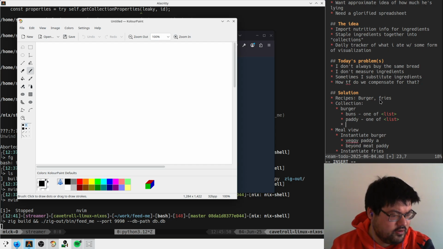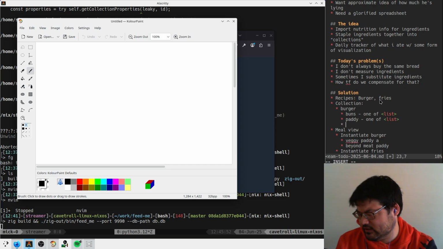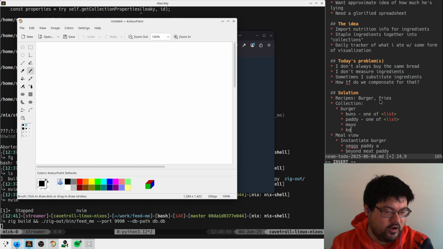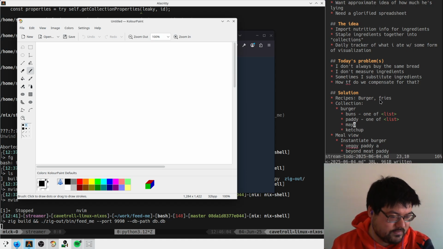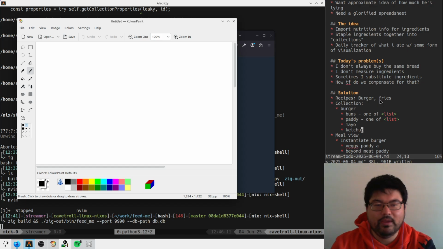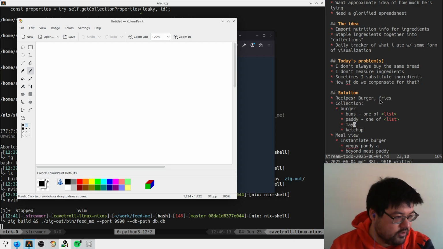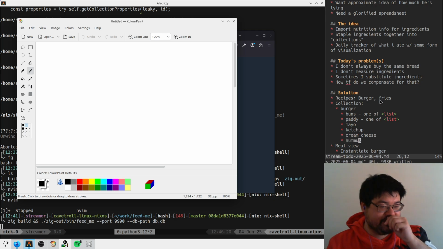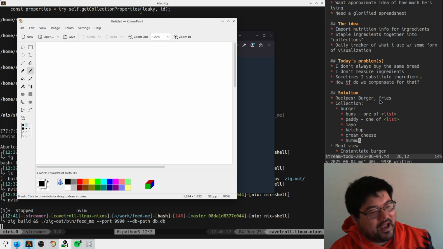And then maybe in the typical case, mayo plus ketchup is kind of the normal. Maybe I do something like that normally, but then maybe I get a little fancy sometimes and I want to add a thing. Or I want to completely swap it out for something else. Like, it depends on what's in the fridge. Maybe sometimes I use cream cheese, and then maybe sometimes I use hummus or something, just like, fuck it, because your burger is a sandwich, good sir. I think that if you got the patty in there, it's a burger.